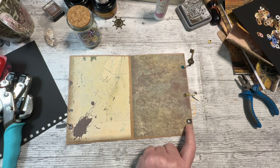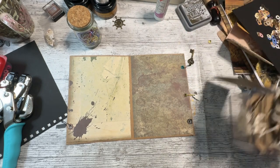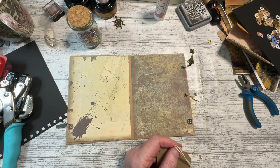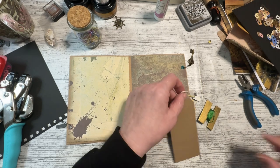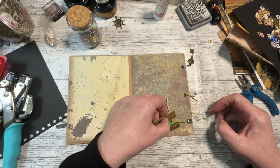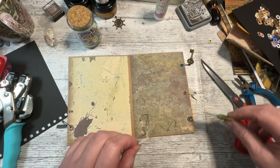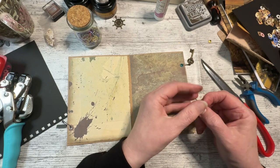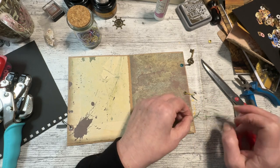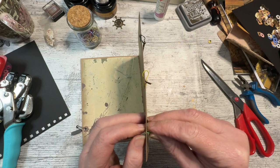So I said a bit of string, didn't I? Now I've got, sorry, I could reach up and get the string box, but I'm thinking, oh, let me just have a look what I've got in our box. Oh, I've got this green. Decisions. So I was thinking I could use this off this tag. Or I've got this lovely green. That might be nice. Let's use some of that. It's some embroidery thread. It's very vintage. It's out of a really old sewing box that I bought a long time ago. It's got a shine to it. So I'm thinking so that I can take it off or the owner can take it off, I'll do it through like that.